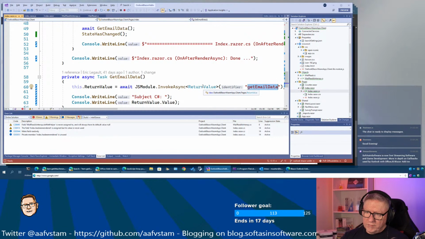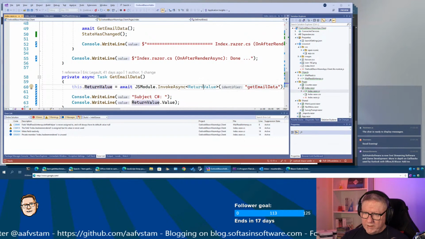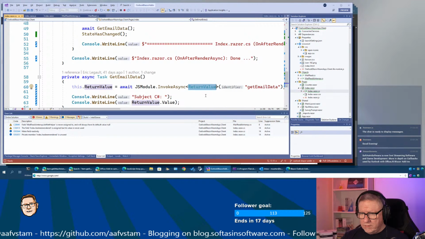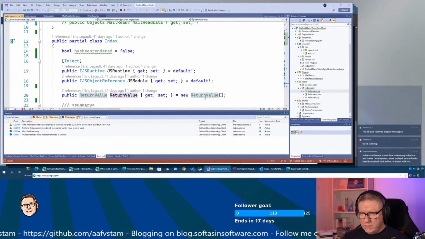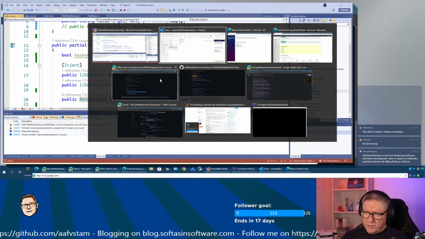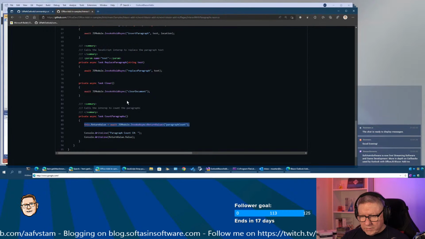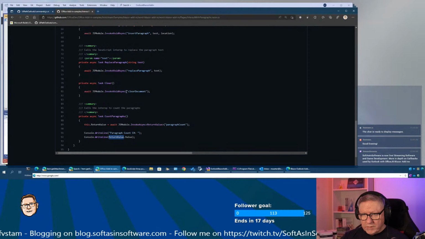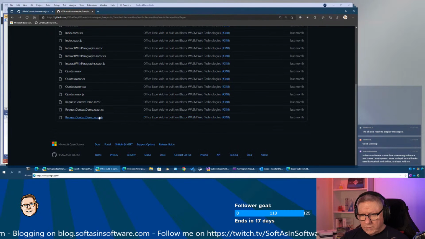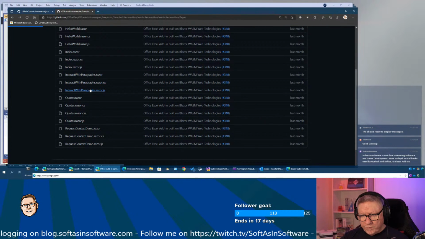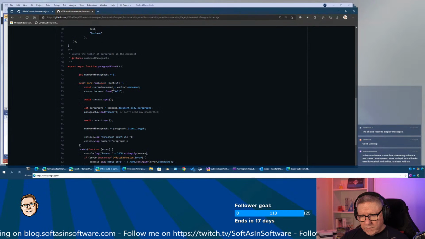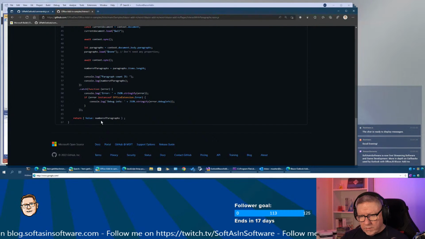It should give a return value back. If you go into somewhere here, it should return like this.